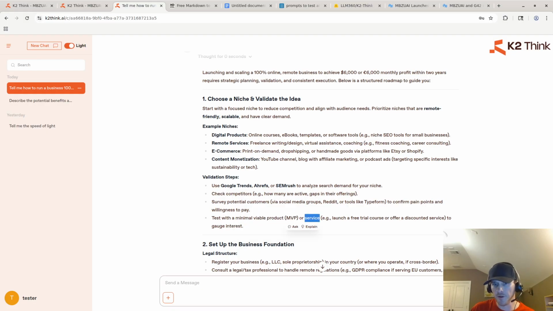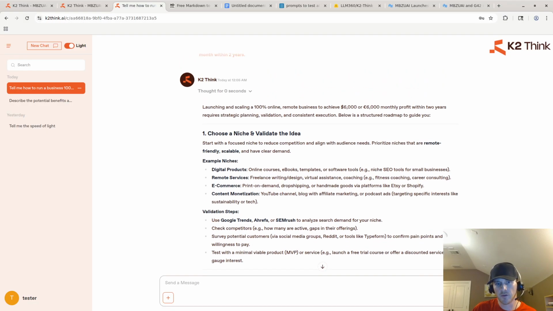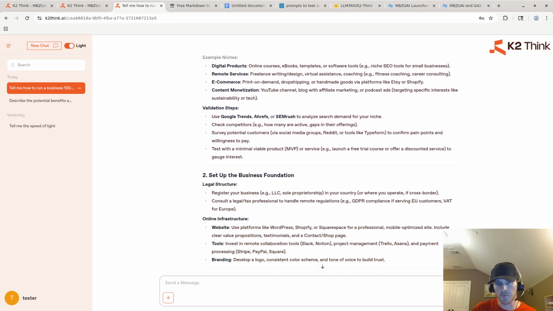You don't want to develop the product, spend months or even years developing it if you don't know for sure that people are willing to pay for it. You probably want a prototype. So that's really great advice in my opinion. So I have a niche and validate, set up the business foundation. Okay, sure. You're probably going to want legal protections, so develop the business.